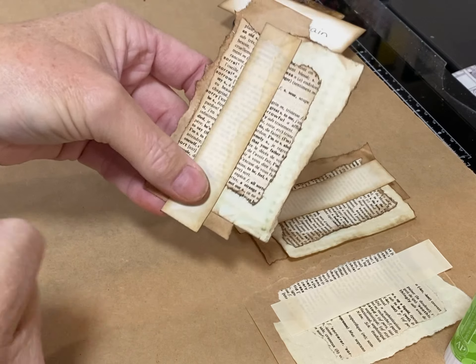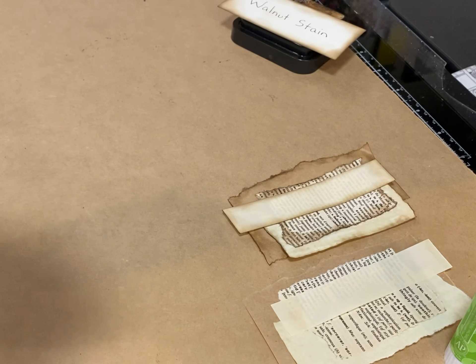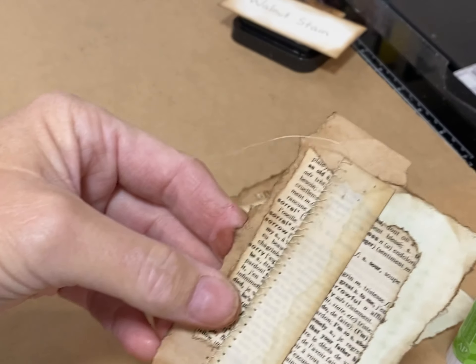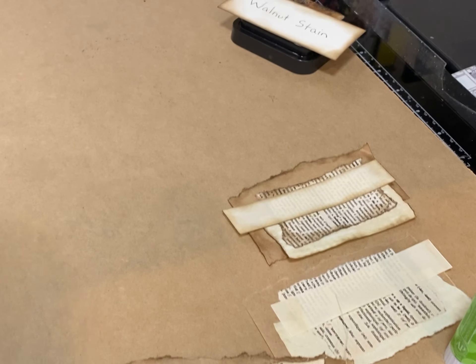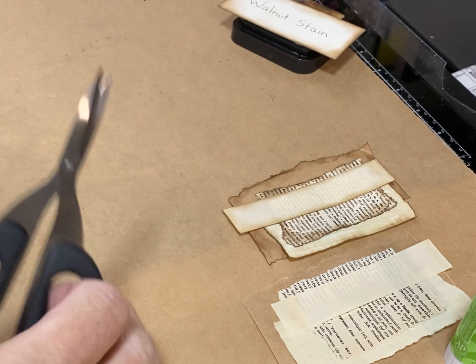Now on this last one, I'm going to sew down the line because I like the look of sewn embellishments. Some people like the threads left on theirs. I could have done a straight stitch but my machine was set up for a zigzag, so I left it as a zigzag. I don't generally like all the loose threads so I cut them off, but if you're a thread person, you can absolutely leave them on.